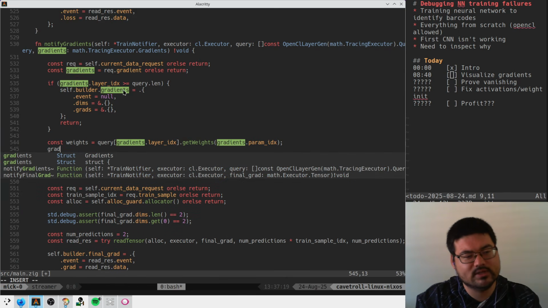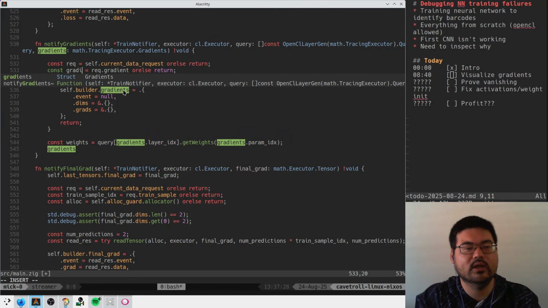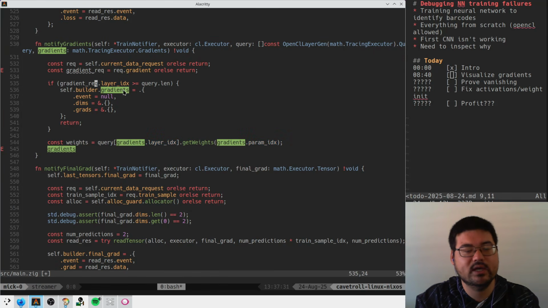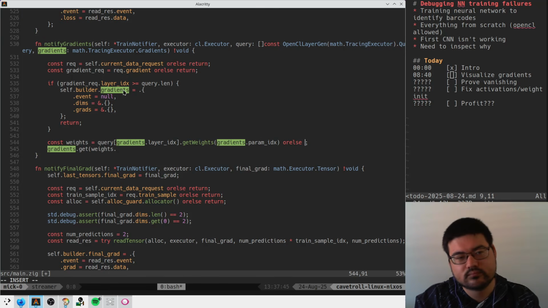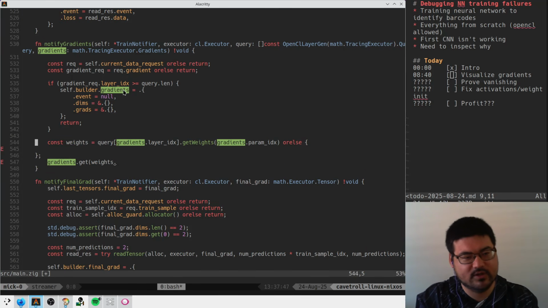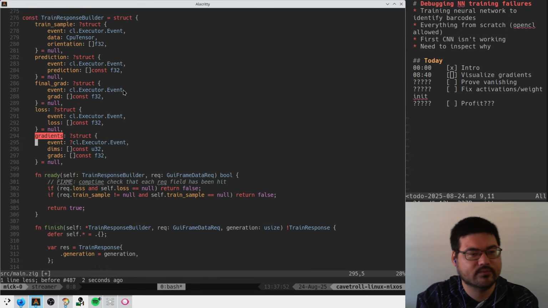Now we extract the gradients for this thing. Oh, oops. Gradient rec, I guess we will say. Cool. So now we're like, could I get the gradients for this? If this thing fails, we do the same thing. Const, can we do something like this?